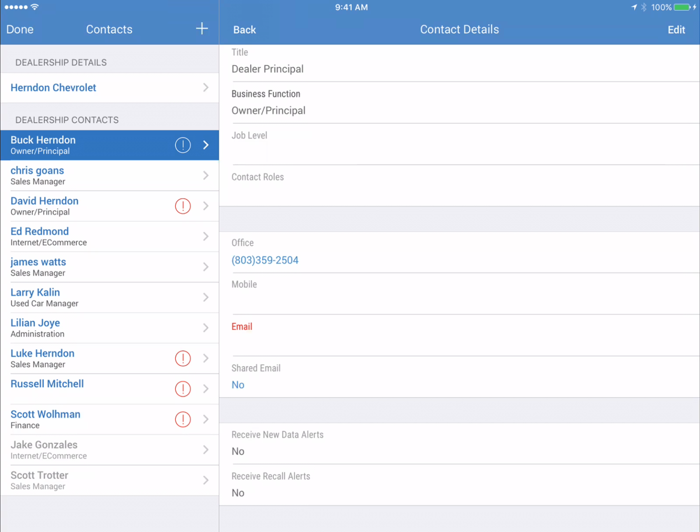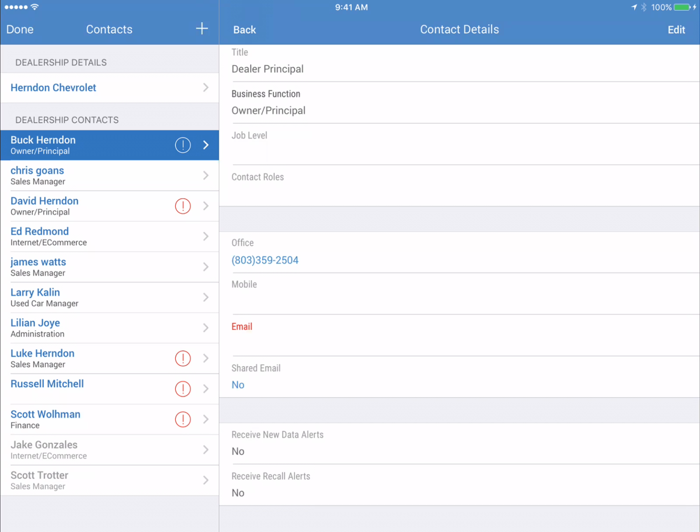One last thing I want you to take a look at under contacts. Take a look at the left-hand side. What do you see there? You see all the contacts in blue that are active, and then you see 2 at the bottom, Jake and Scott, that are grayed out. Well, gray means I can't do anything with them. That means they're inactive. Well, guess what? We have changed how we do our active and deactive for contacts. So you guys remember in the past, maybe you said, hey, Jake just got canned as the internet e-commerce director. He's gone. I'm going to make his contact inactive.